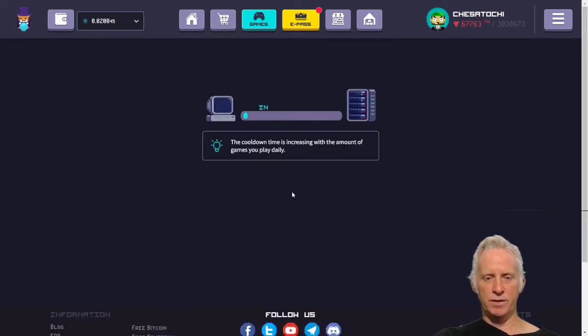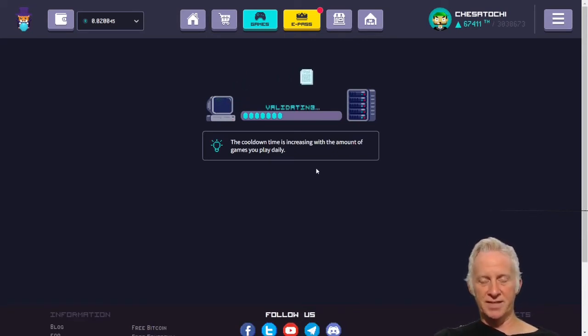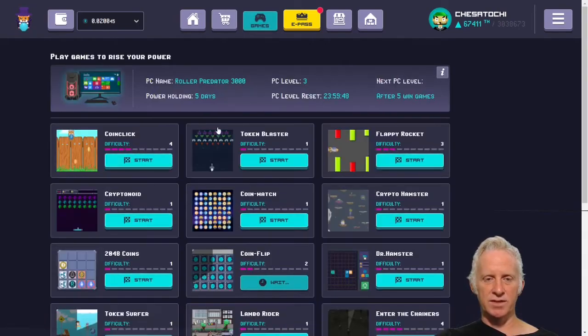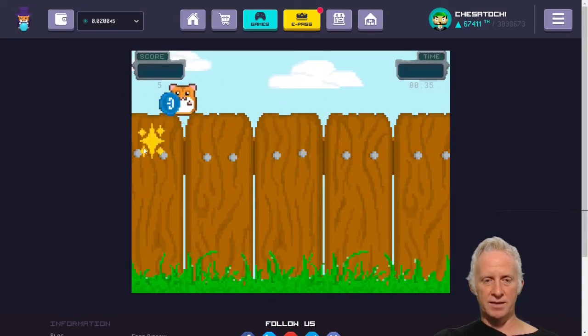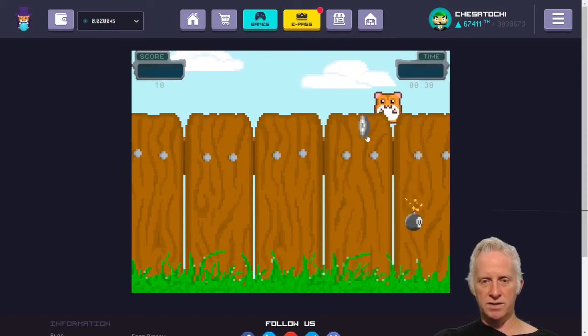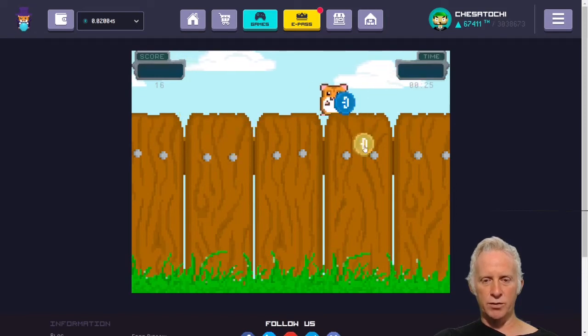So game power, let's go try. The cooldown time increases with the number of games you play daily. It takes more time just to have the possibility to play. So we get 600 gigahash. Let's play the game Click. Not all the games are fun to play, it depends. But the skateboard was really difficult to maneuver, and that's something the team needs to be aware of. So we need to concentrate on the gameplay. We have 5 more games to go.